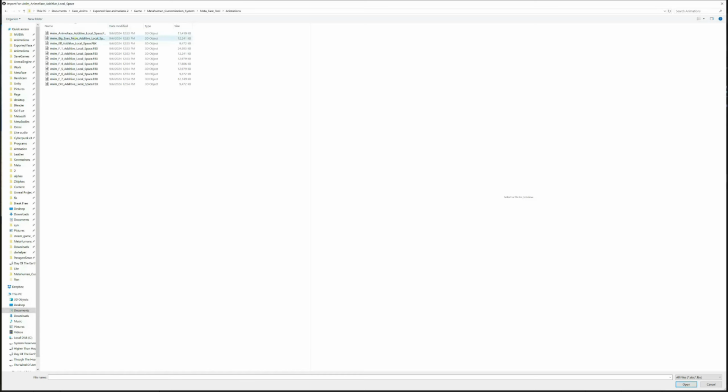I've done this 1,000 times, so I don't think I'll make any mistakes. But if you do make a mistake, you're going to get the wrong expression for the wrong customization. Okay. For example, if you choose the nose over a mouth customization, then when you move the mouth bar, your nose is the one that's going to be customized. So make sure you do everything correctly so we don't get that.